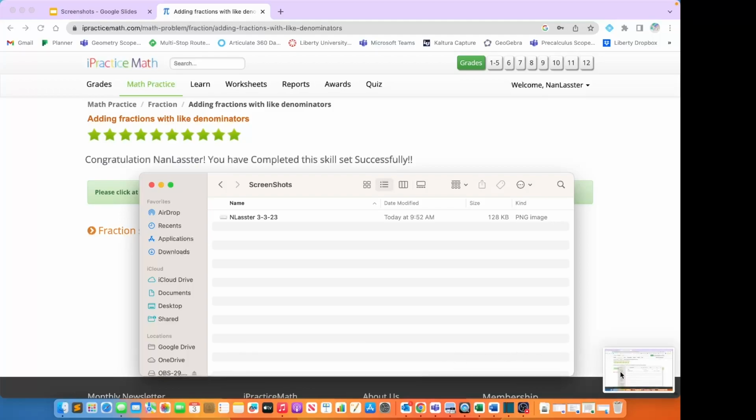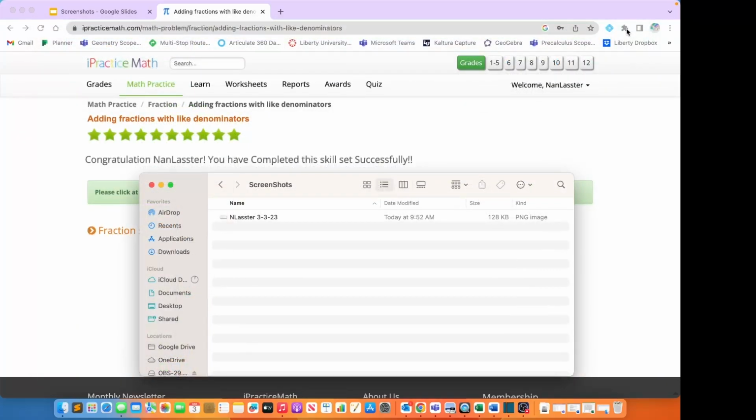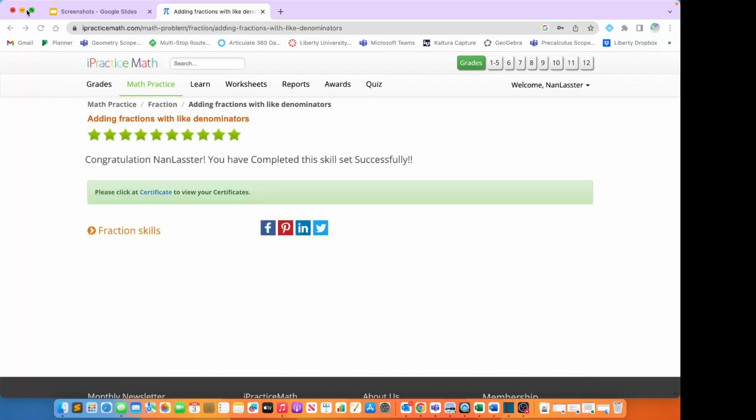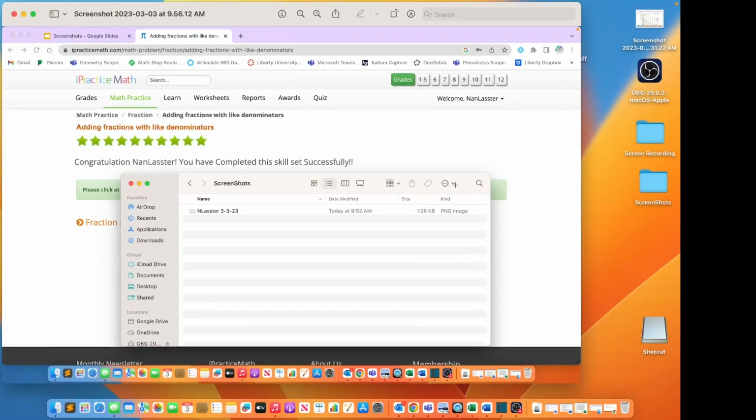Again, it's down here. I could click on it and open it up. I could edit it if I wanted to. I can come up here and hit this, and I could put some markings on there if I ever needed to. Okay, I'm going to go ahead and close out this. I'm going to minimize my browser. And this should be my screenshot right here. It's got the browser and the Finder window open.